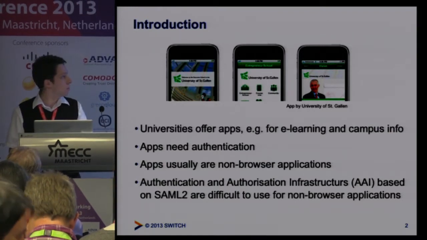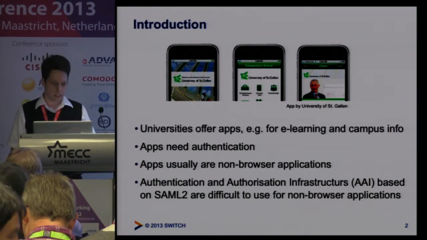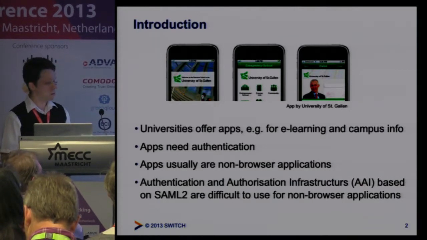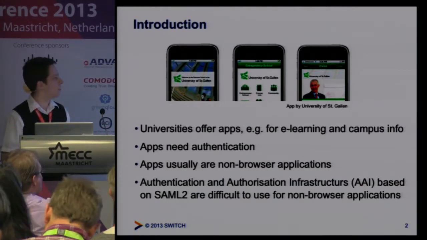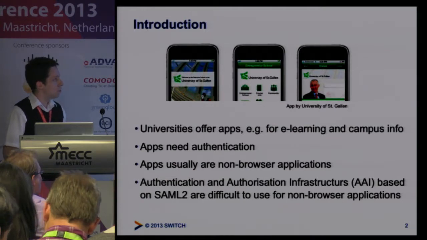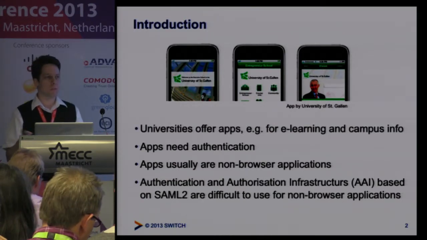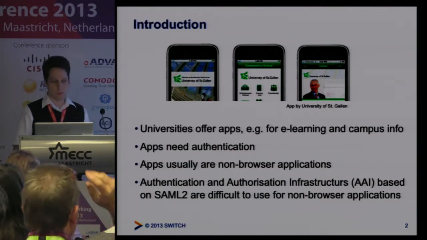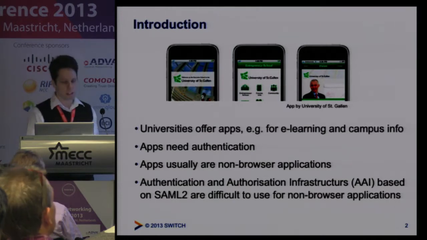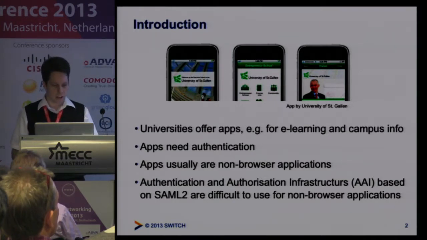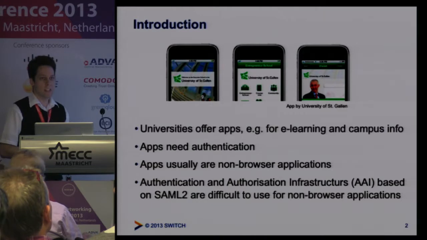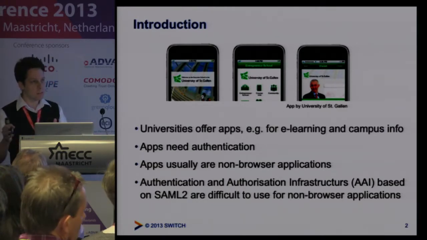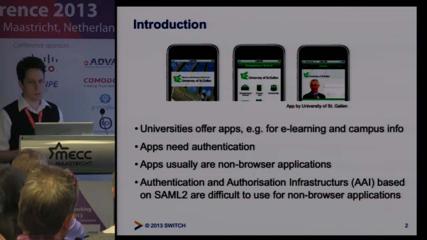Some of these apps show sensitive content, and therefore it's often the case that some authentication is needed to access the app to see the sensitive content. Now, if you create an app only for one single university, authentication is not so much of an issue, because you could, for example, use the university's LDAP server to authenticate users and problem solved. However, if there are apps that need authentication, and if these apps are used by users from multiple different organizations, the problem becomes a bit more difficult.